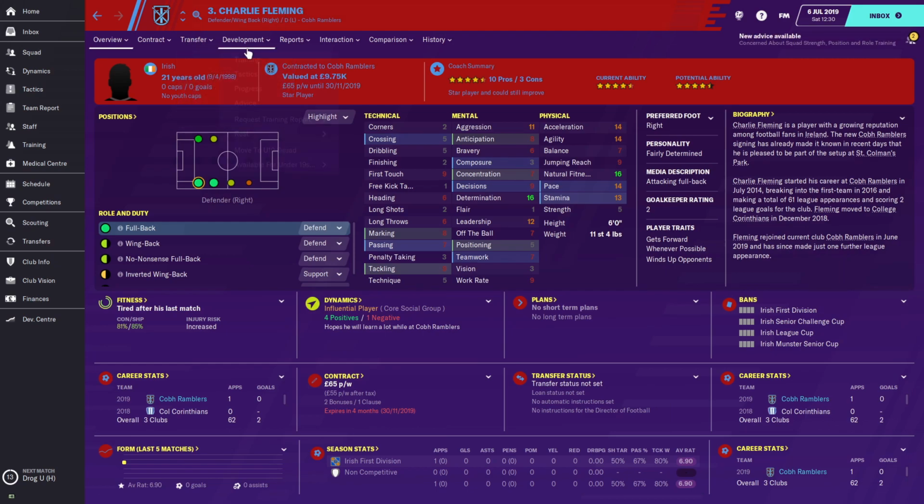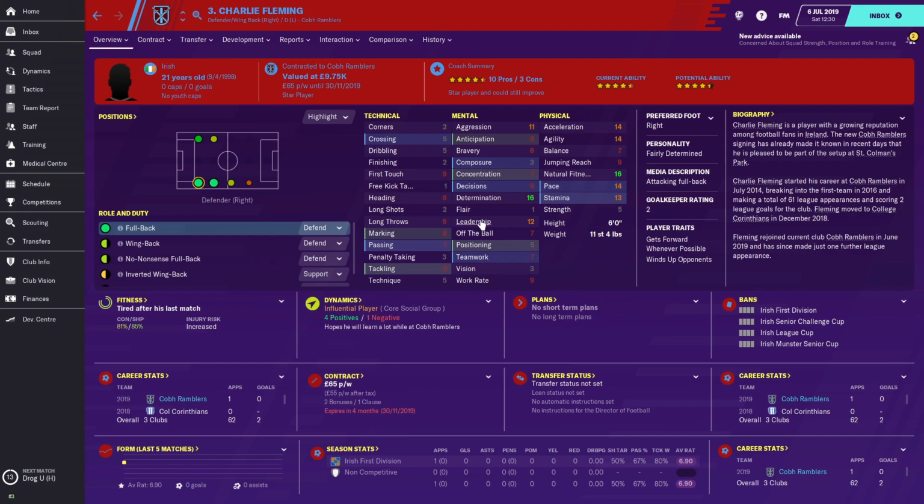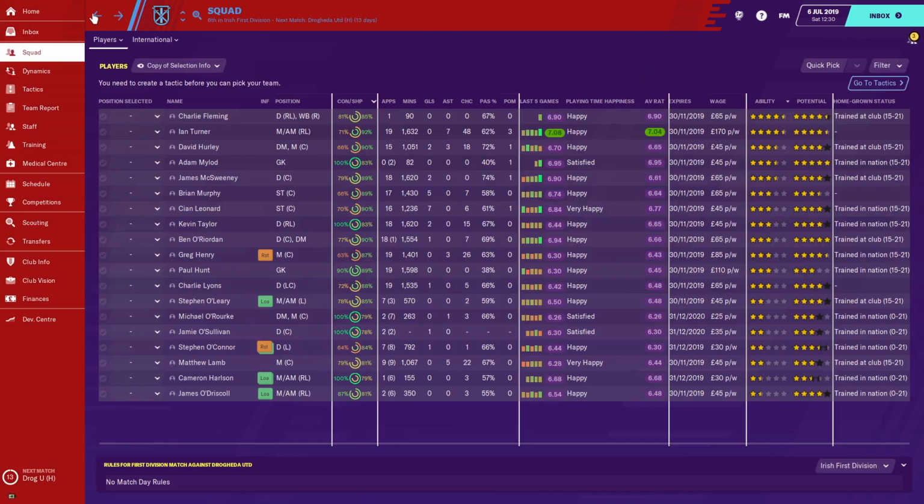So this is Charlie Fleming, and he is a right back, and his attributes are pretty good actually. Physically, he's decent, isn't he? And in terms of his mental attributes, very good determination, etc. there. So that's good. Slightly poor on the technical side. But, you know, beggars can't be choosers in that sense. So there's something certainly to work with in that one. But if he's going to be our club captain, he's got a decent amount of leadership and determination, really. So that's not a bad shout, is it?